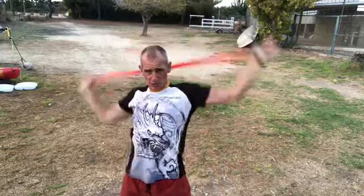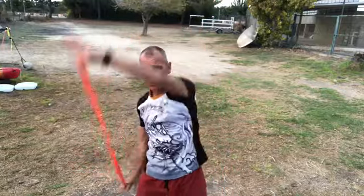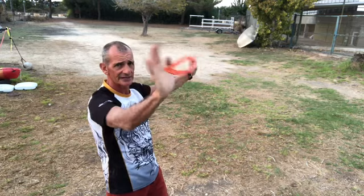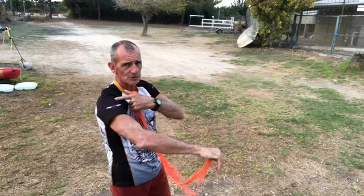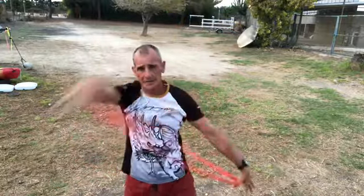Number 3, helicopters. So not just warming up the shoulders, but recruiting the hips as well. I can feel this in my legs. So let's say 10 of those. And if you do this, make sure you articulate your wrists as well. So you warm up the shoulders, the elbows, and the wrists. Great one if you happen to be a paddler. Take the opposite way. That's number 3.